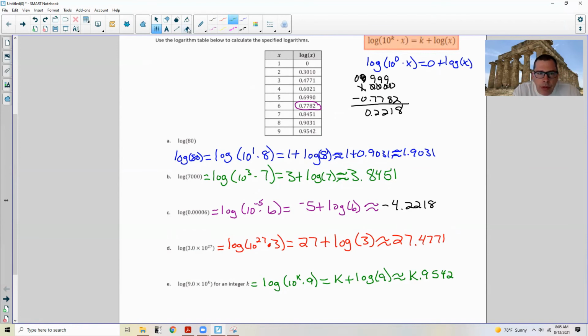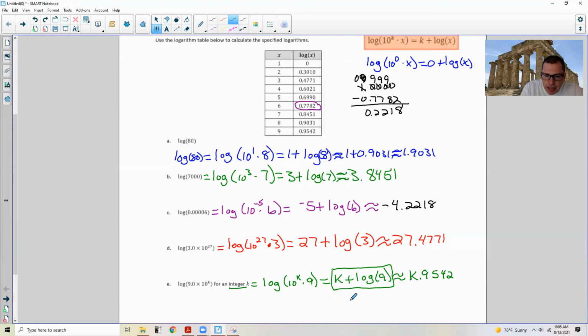Oh, so if k is positive, it will give me this. If k was negative, all right, so I suppose I should just leave it at this point right here. Let me put a box around that. So this would be our answer, because it says for an integer k. Well, if k is a positive integer, I would get this.